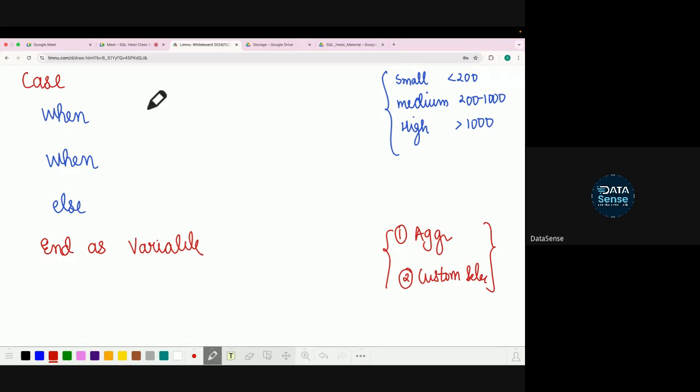So for example, this is the syntax: case and as. This is the variable name which you want to create. The new variable will be named like this, and here you will write down all the conditions. So first of all, keep this syntax in mind. Just write it down somewhere, you can take a screenshot as well. Now I will show you how to write this particular query in your SQL. So let's move to the SQL pad.